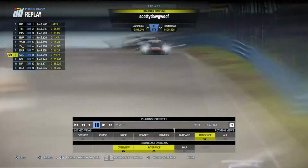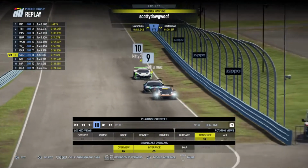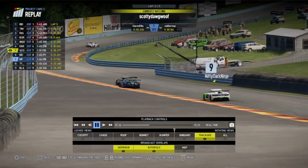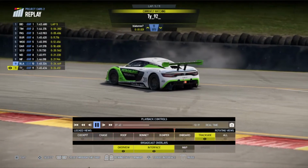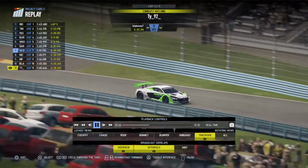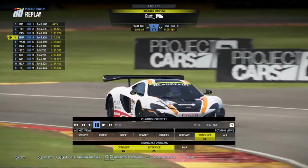As we come back from that then, there's Scott, and he's got Neil Farmack behind him now. He's got Nifty as well. Is that Nifty as well? Yes, it is Nifty as well. Closing up to the back of this bunch. Oh, T-Y's off! T-Y's off at the first corner. He's gone round, he's in the wall. He's got to get the car turned round. Blake goes through, and T-Y is now at the back of the field. That is not good, and we'll get a replay on that at the end of the race for you now, because we've just had the first half of the race replays. So Bert then through in 4th place.